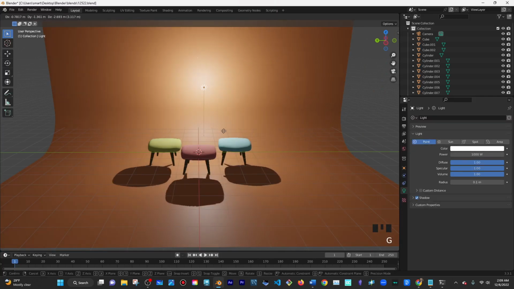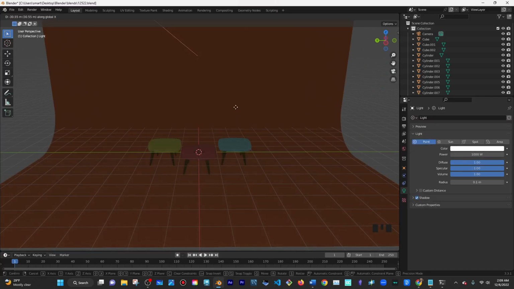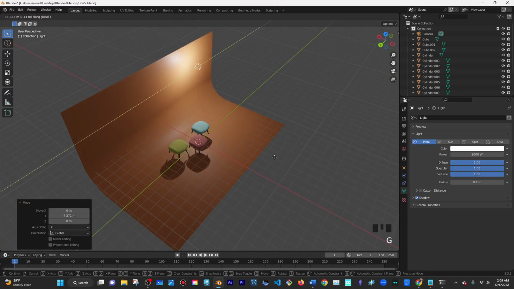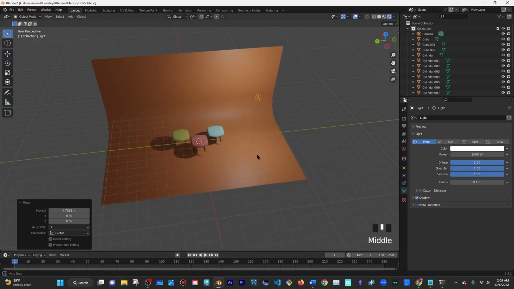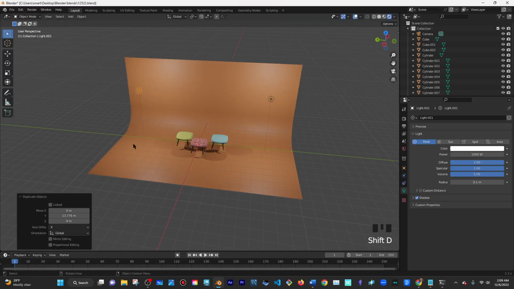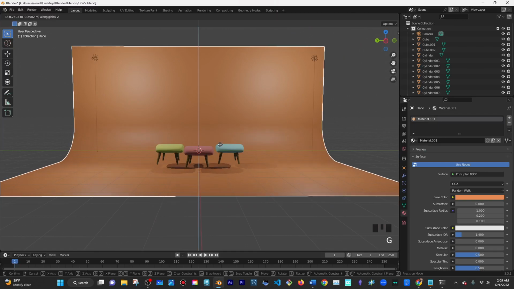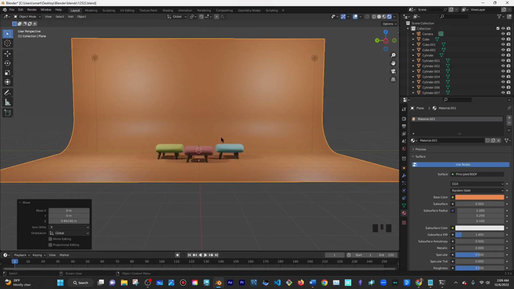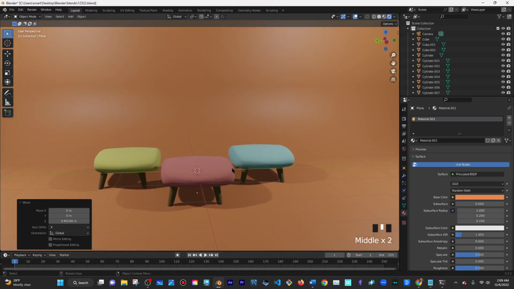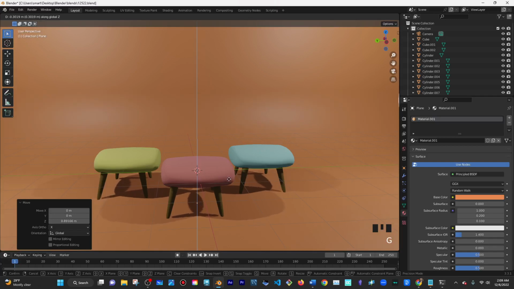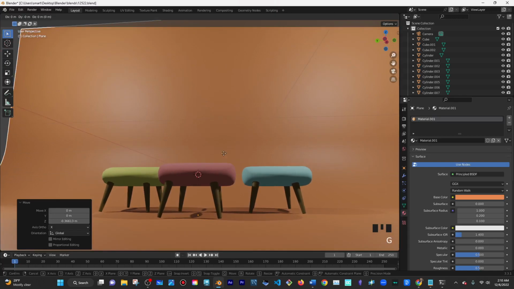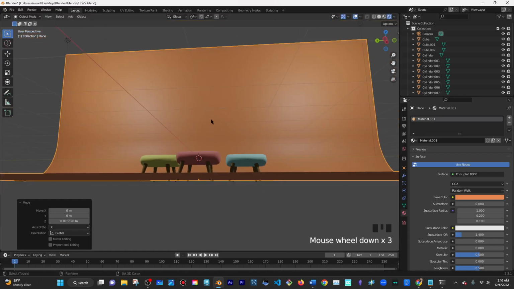Oops. Let me select the lighting. Oops. Okay. I generally never know what I'm doing half the time with lighting. So we're going to play around with it and see what I like. I'm gonna do GY, I'm gonna duplicate, then do GY again. And then I guess I'll just bring this up a bit. Ooh, these actually look cute the way that they are, to be honest. I'm gonna leave them like so. Maybe do something like this because they're clearly not touching the ground.